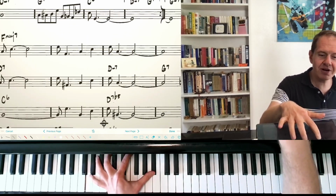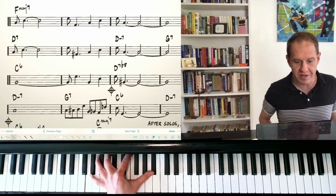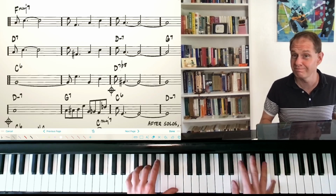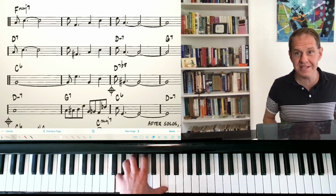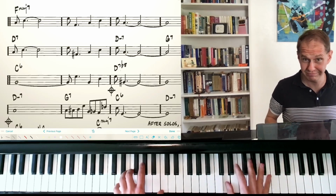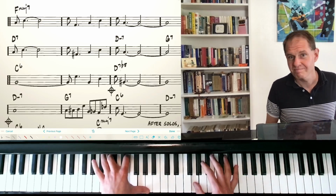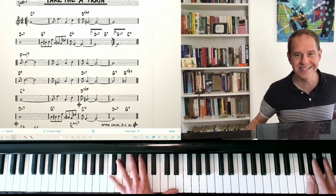And then we get to the bridge and we start on an F major 7. Guess what we could do? We could yodel the F major scale. And then we get to D7, we could yodel the D mixed Lydian if we want. And then we switch to C. Okay, so, this whole piece could be one big yodel. Let's see if I can do it, just for kicks.